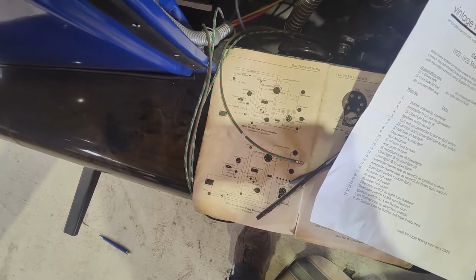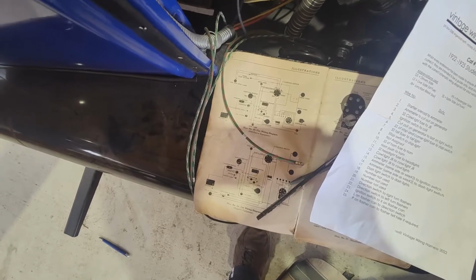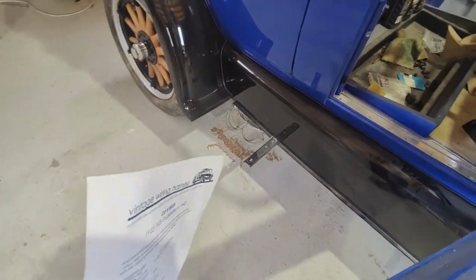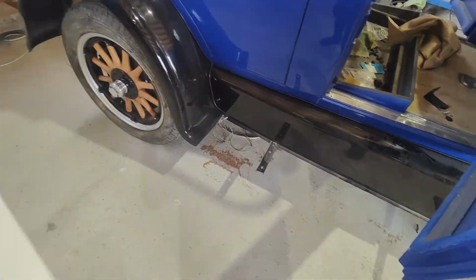I'm just trying to work out what's what. So now I'll poke that through the firewall. I'm not too worried about the tail lights, it's just hanging down there at the moment. We'll put it through and obviously put clamps on it later.